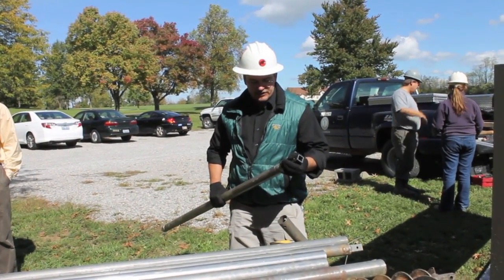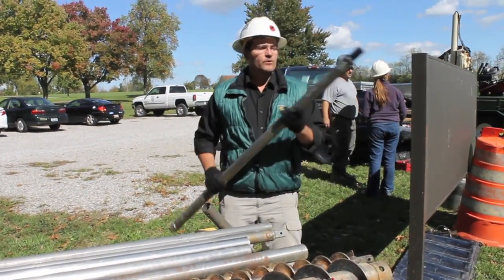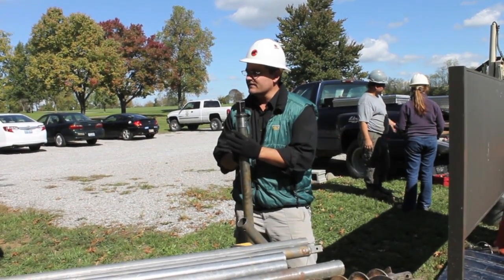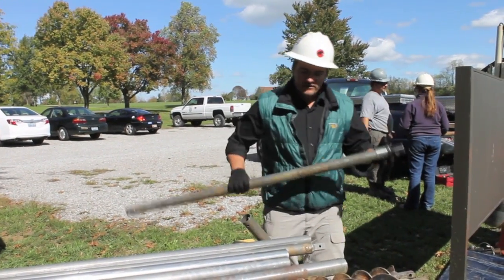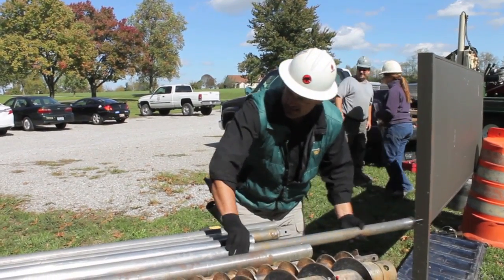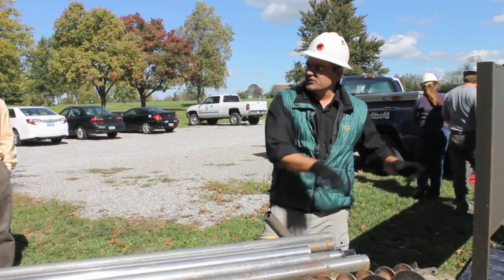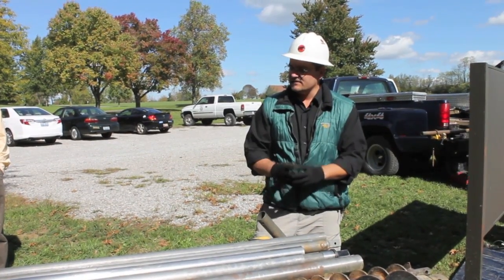What we just got last year was this dual tubing. One problem with coring directly is that if you hit a saturated layer or a silt, sometimes it heaves in on your borehole, and then you go to core again, you're coring the same interval repeatedly. This dual tubing solves that — we can drive the outer rod and the inner rod at the same time, then pull the inner rod out and leave the outer in the ground, threading another one on, so you're driving casing as you collect the core. You're keeping your borehole continuously cased as you core.